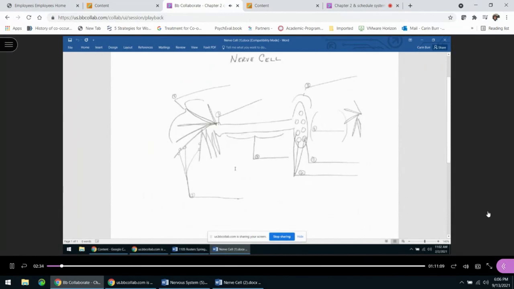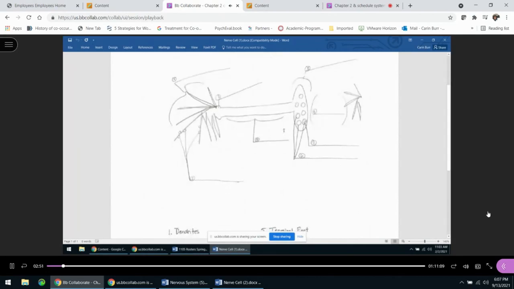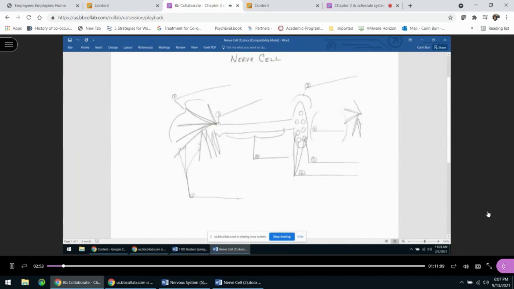And we're going to label the parts of the cell first, so we understand the language and the words that are used. Then we're going to talk about what happens when a nerve cell fires. Then we're going to talk about what happens when drugs are present in the bloodstream as nerve cells try to fire. Okay? Kind of as we did with the nervous system, we labeled it, and then we talked about how it works. Then we talked about how that orchestration can get disrupted when drugs are present. Okay, so let's label first.